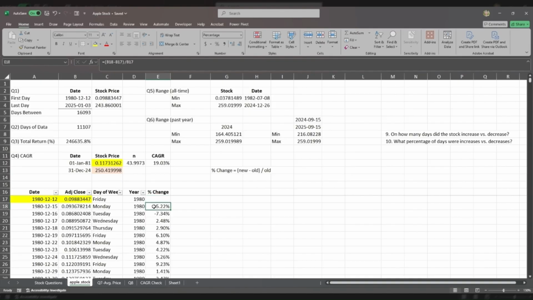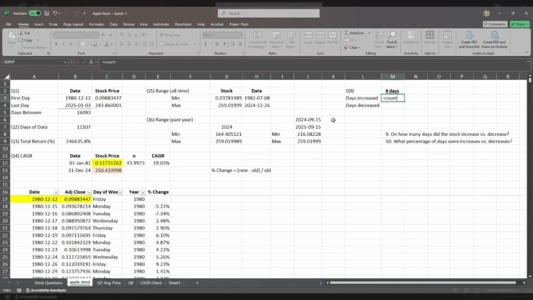We calculated the percentage change column here, which calculates the day over day percentage change. When this value is negative, the stock went down from the previous day. If this number is positive, the stock price went up. So basically, we can add a condition to our count to look for the criteria of whether this number is positive or negative. Let me structure Q9 roughly around Q2. And I'll say days increased and days decreased. And what I want here is to know the number of days.